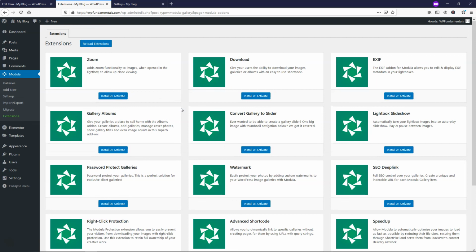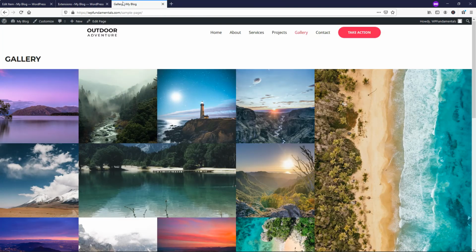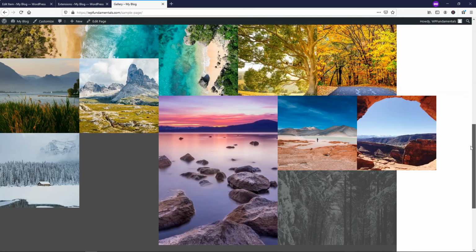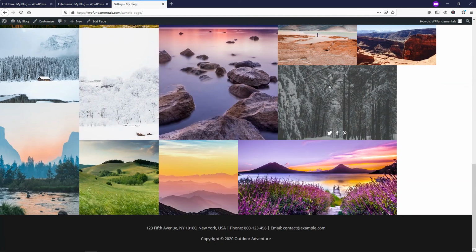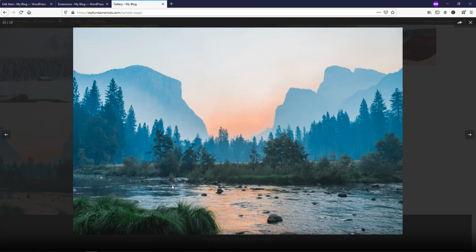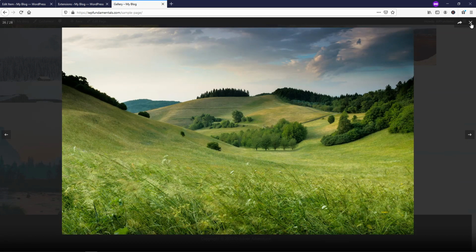So there's some great features built right into this gallery, and I really hope that you enjoyed this brief walkthrough of how to create a gallery. If we went back here and refreshed it one more time, we can just get an idea of what it looks like when you use this gallery to set up these images. You can easily just click on it and scroll through the Lightbox and see different features right in the gallery here. It's awesome and easy to use.